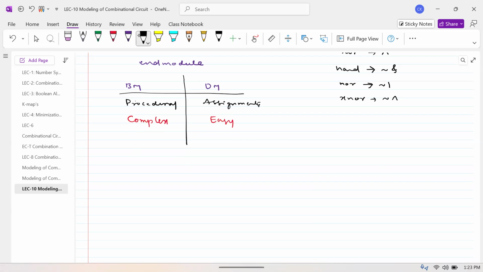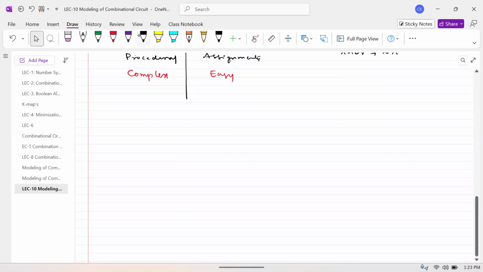Now we have gone one level below, right? That means we started with the truth table, and then you feel that it's not that great to write a smaller circuit in the behavioral model because the length of the code is more. That's the reason why we have gone one step below, that means the data flow model.